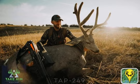But I guess, kind of rewinding a little bit, the hunt started with lots of glassing. Lots of just low impact stuff from a distance because it's sparse country out here. There's not a lot of cover. There aren't a ton of areas for bedding. And it feels like every time you go to make a move out here, even if you're just glassing from a distance, it always feels like there's a deer watching you because they are. You try to get around on any property out here, very few trees, not even all that much tall grass or great places for them to bed. So you just know where there are places for them to bed, they're in there.